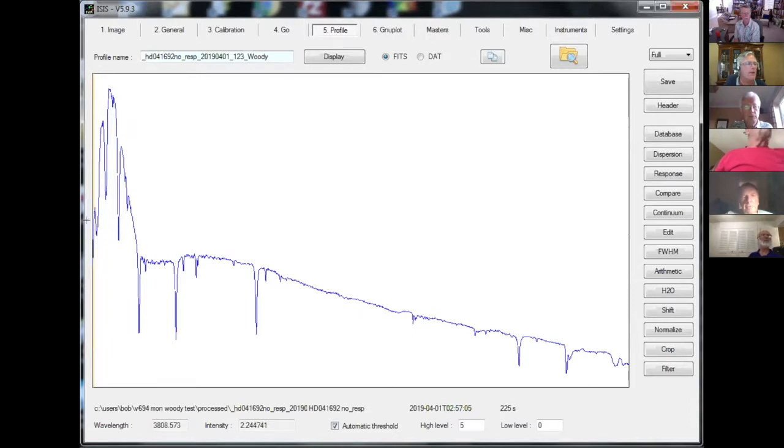And I'm down here at 3,800 angstroms, which is about as blue as you're going to go anyhow. When I've cropped it. Another thing that I've seen on this screen that you've got up there, Bob, is sometimes my spectra will have a vertical blue line on that left border or on the right border.